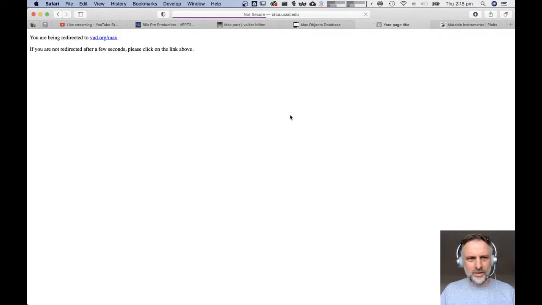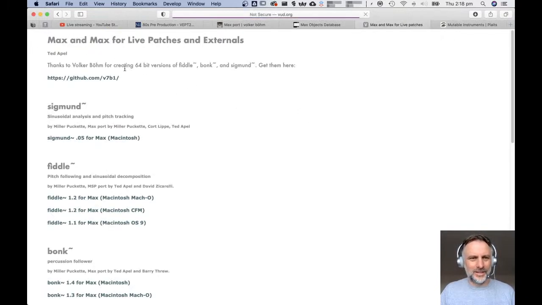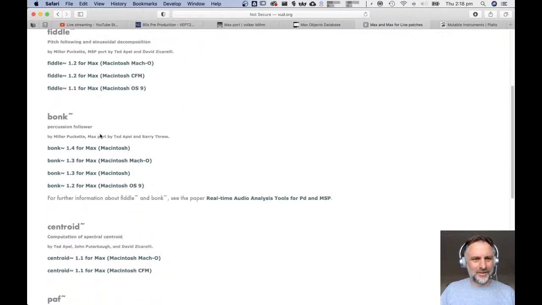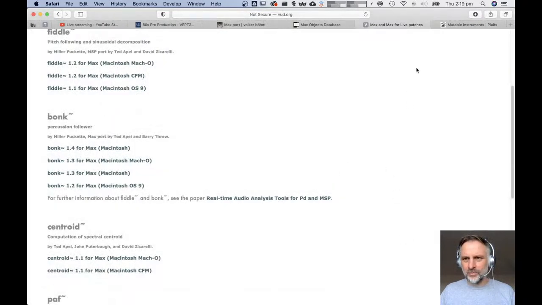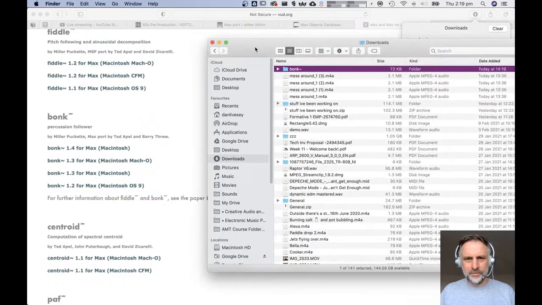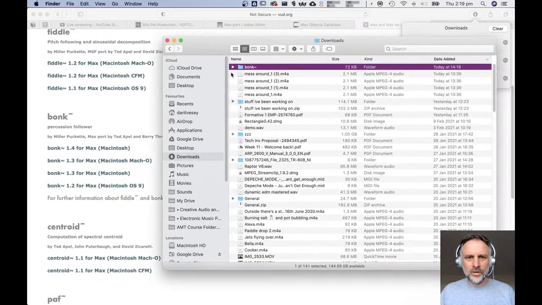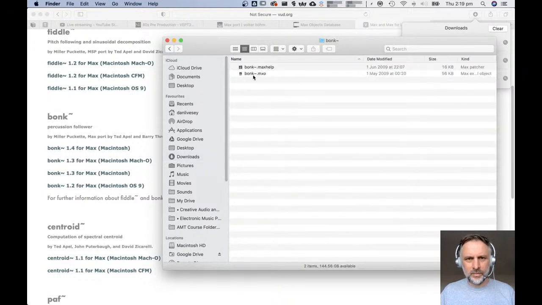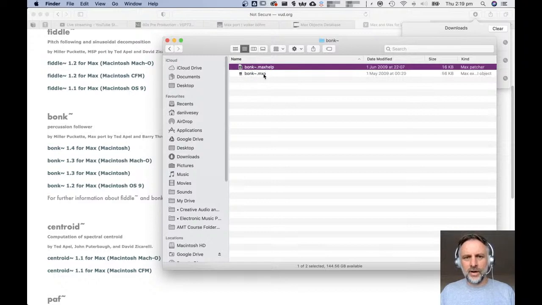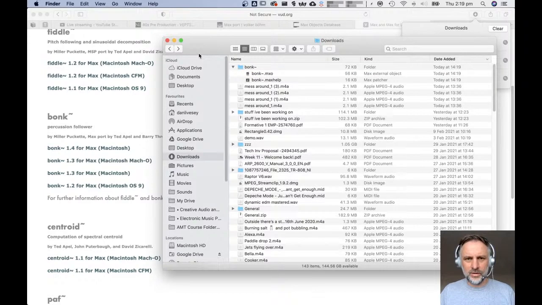We find the home for it, which is somewhere else. It's quite a long-winded example. There we go. Bonk percussion follower. We download the thingy. And then what we'll get is a folder with the object in it. The bonk object itself, and then the help file for it stuck in a folder.